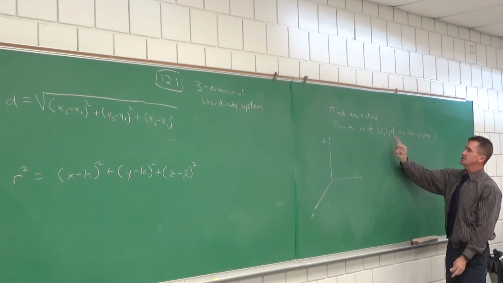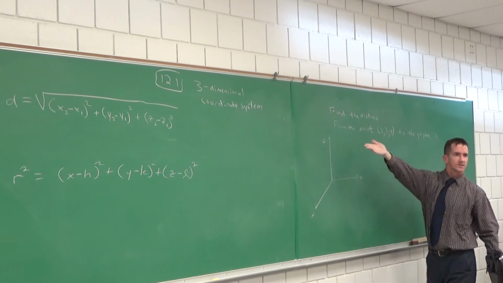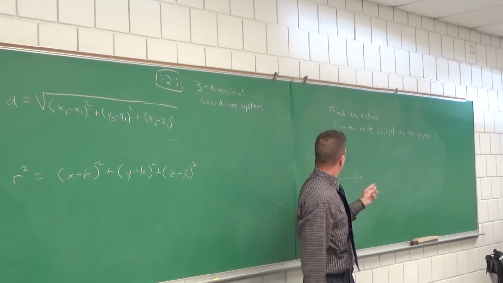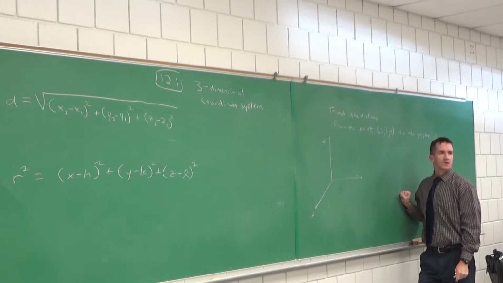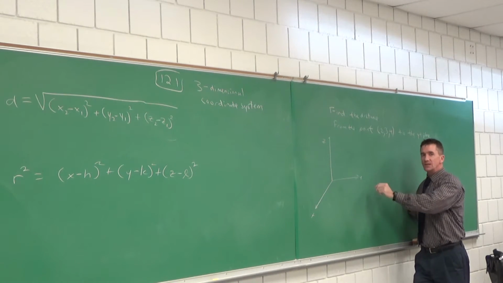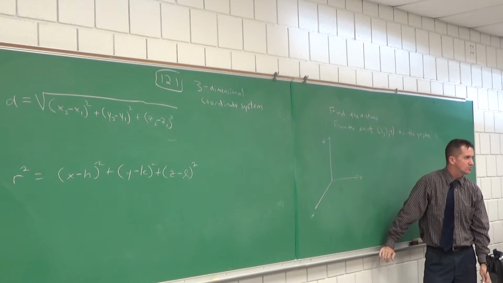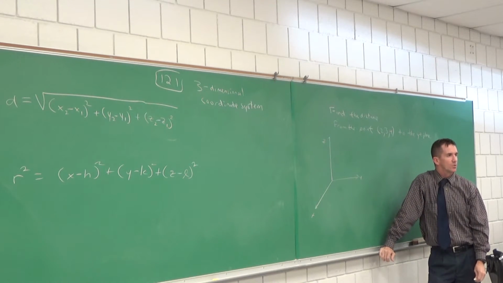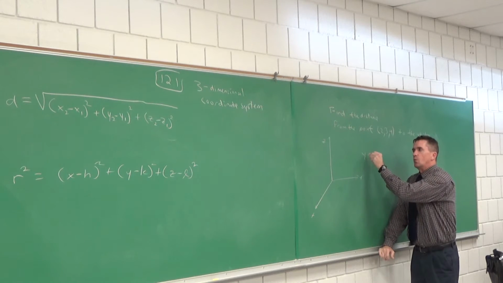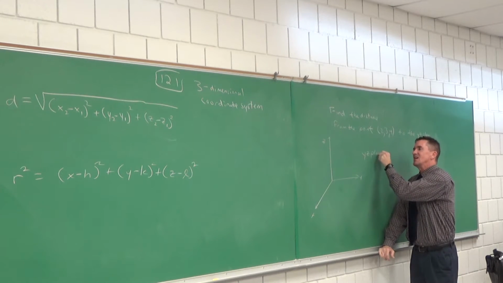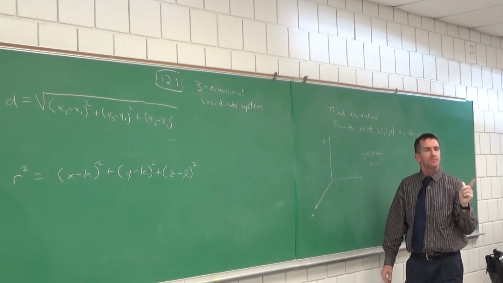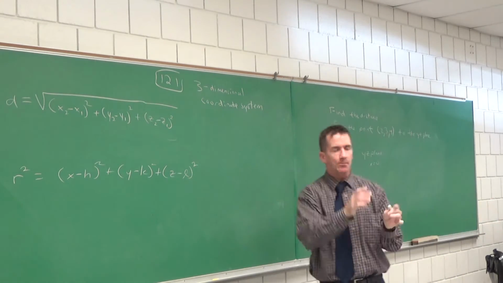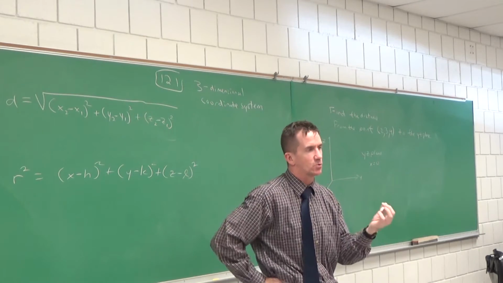We've got to find the distance from this point to this point. Well, all I need is the distance formula, right? But this idea of YZ plane, that's this plane. So in the YZ plane, all the points in the YZ plane, one of those three variables is taken on 0. You know what it is? In the YZ plane, what letter? X equals 0. In the YZ plane, any point in that plane, the X coordinate will be 0.